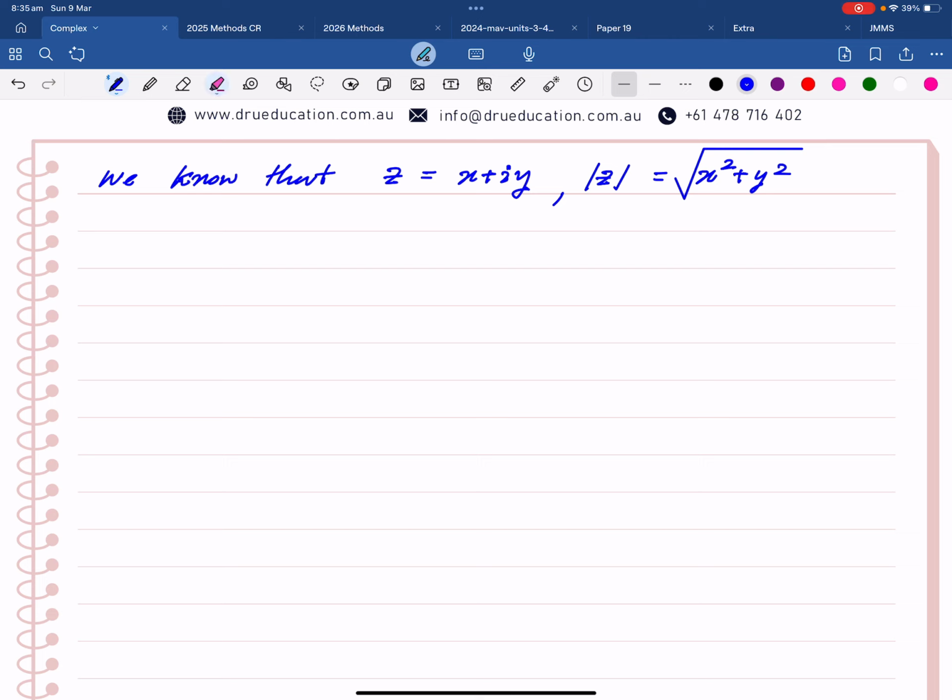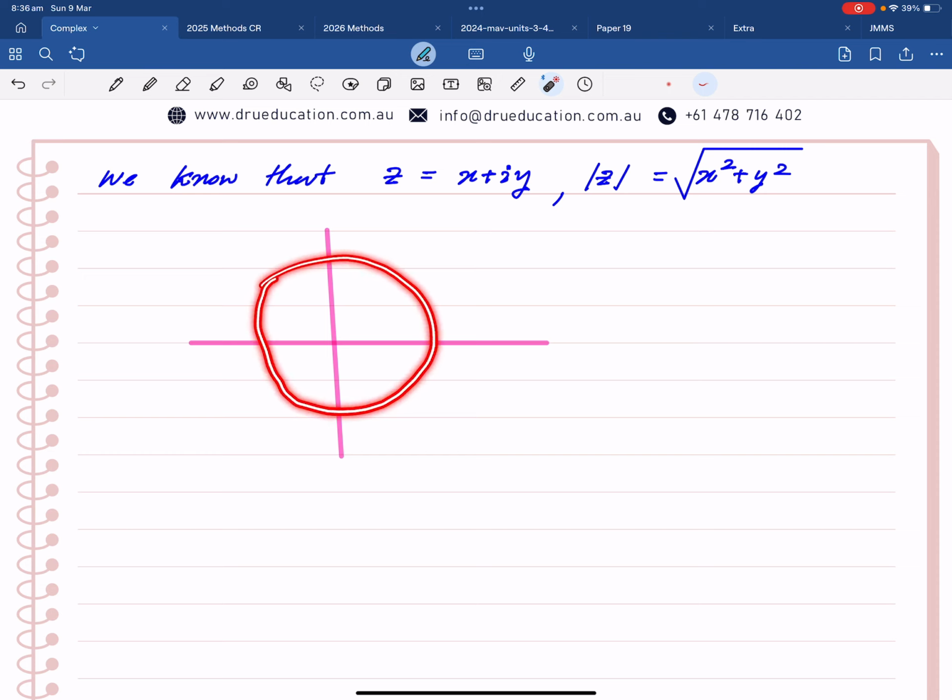Now, if you want to plot this one, so we are talking about the z, right? We are talking about the z. Now, z is x plus iy, so that can be any point on this plane, right? Now, z mod means the radius, right? So any point on the space, but restricted by a radius, right? So z can be here, z can be here, z can be here, z can be here, z can be here. So that looks like this.